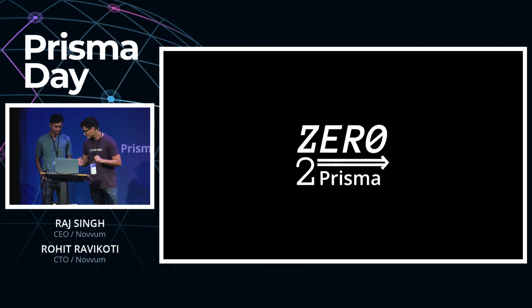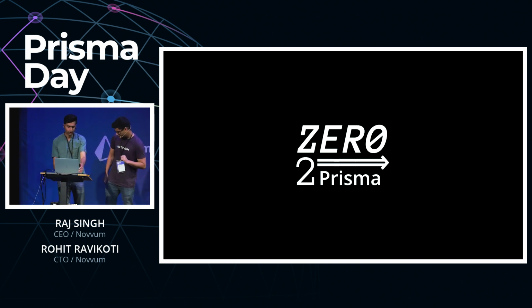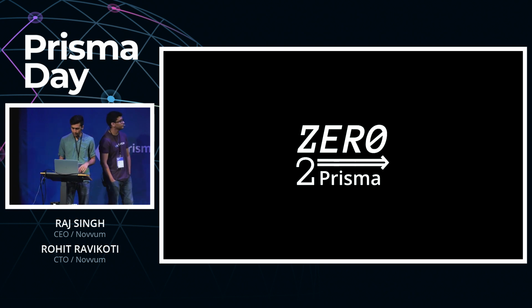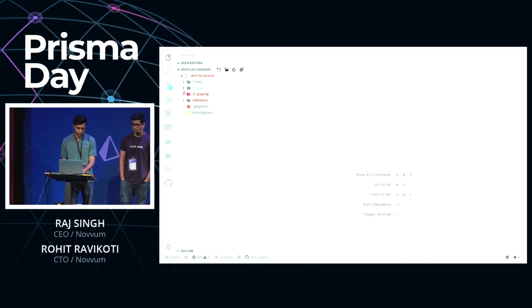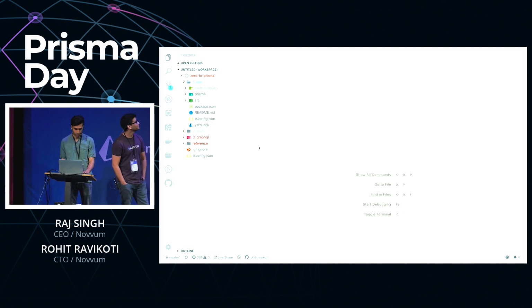So, Rohit, do you want to take it away? All right. So I'll get us started with how we can integrate Prisma 2 into a REST API. So let's go on here. We did cheat a little bit, and we got some code bases already set up for us to get started. What we're going to be working on is setting up a little superhero database. It's just going to have 2 types. It's really simple.